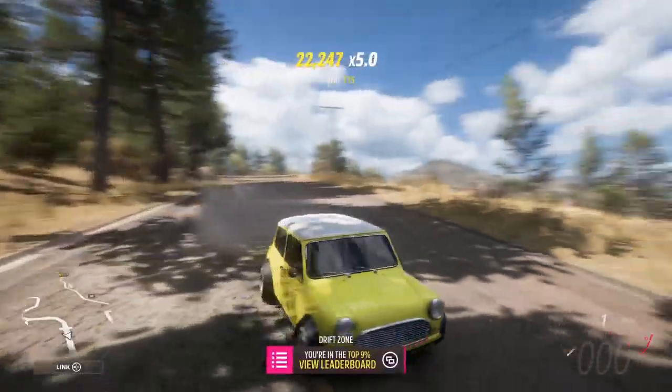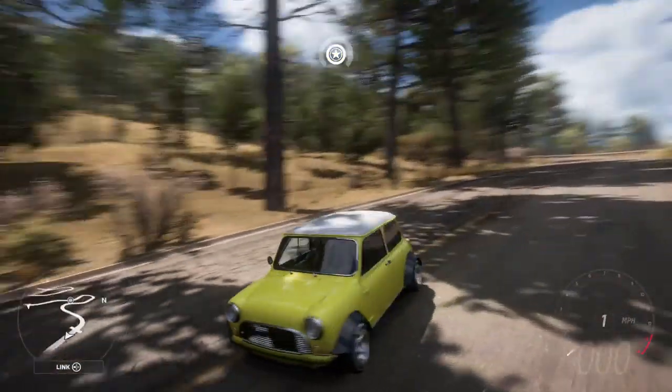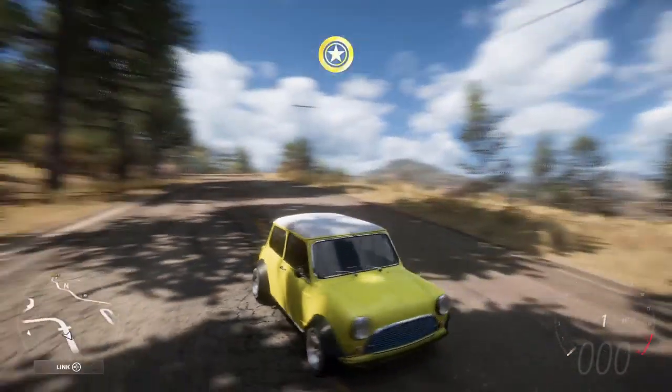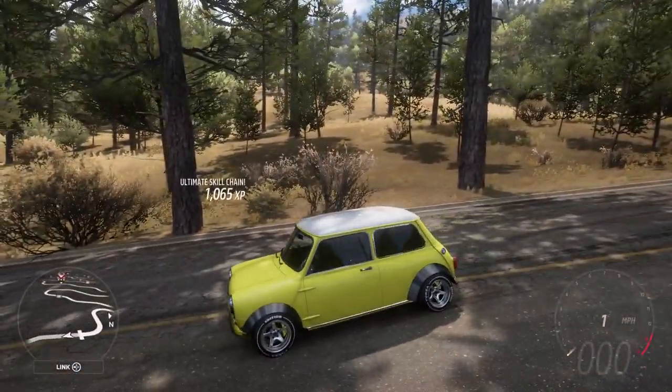Awesome. So there we go. 1.13 mil isn't too bad. I'm actually really surprised, especially with this being an EV. I didn't really think it would have it in it to do that. But overall, this thing's actually pretty solid, and you can mungie it in spots where you can't in regular cars because it's really small. But that's it for the video for today.